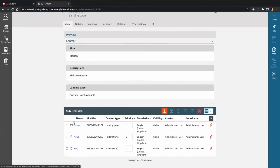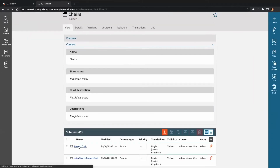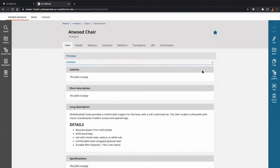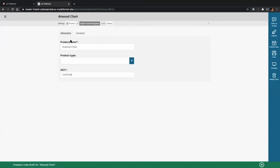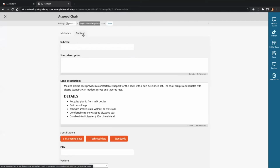So I'm going to go to a product which has field groups and show how it's implemented. So this product has two subcategories, which is content and metadata. So this is what you see in content view mode. But when I go in and edit this, you will see two tabs. So I think this improves editors' efficiency significantly when you have a really long form to fill out, and it's quicker to switch between the groups and quicker to get your content ready. So let me go back.